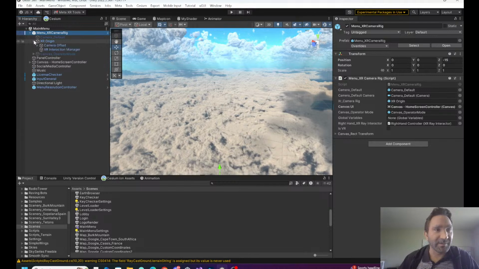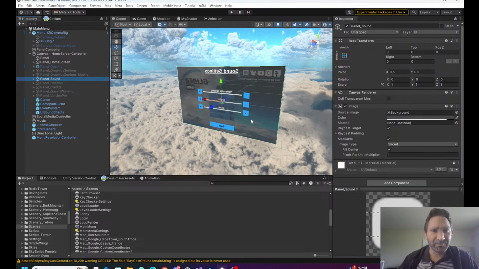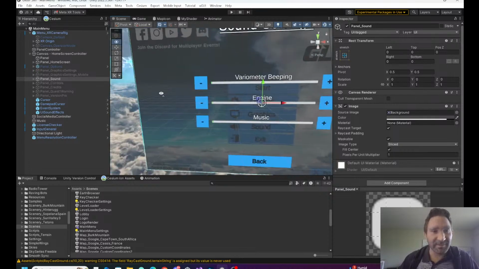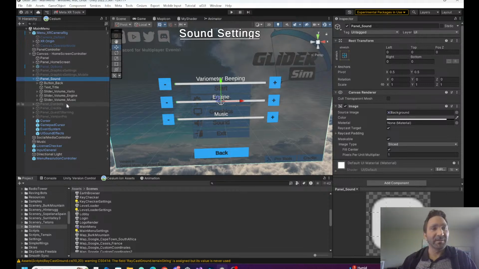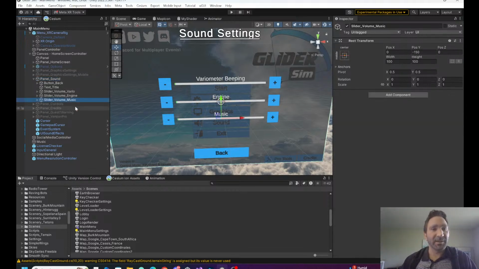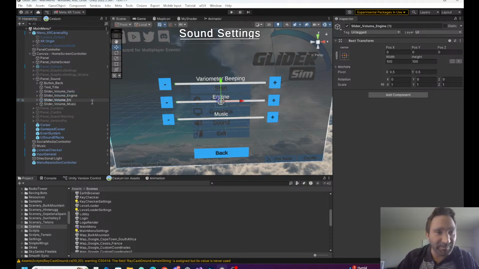Somewhere in here. There's the sound settings. Alright, so we need one for environment. So let's add environment one. We'll put it under engine probably.